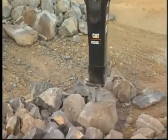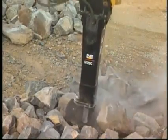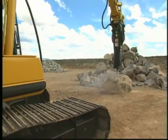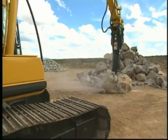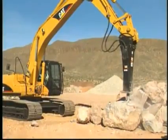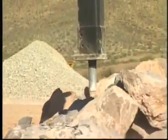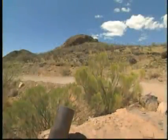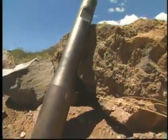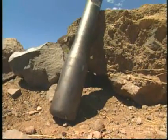Little penetration is required as the fracture is initiated at the surface of the material, then travels through on its own. The most common type of impact breaking is reduction of oversized material in quarry applications. The profile of the blunt tool provides the most efficient transfer of energy between hammer and material and should be used for most all impact breaking applications. For applications where extremely high wear rates of the standard blunt tool are experienced, such as in very hard abrasive rock, the super blunt tool can be used as an alternative.